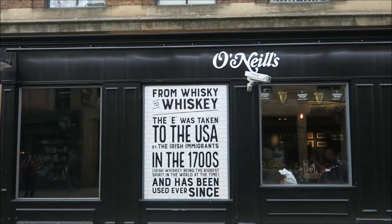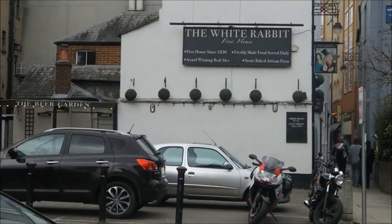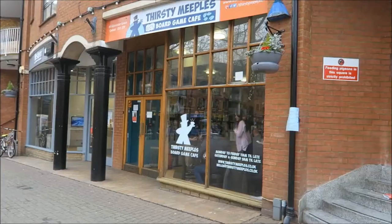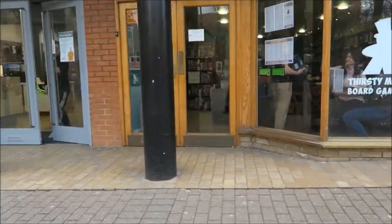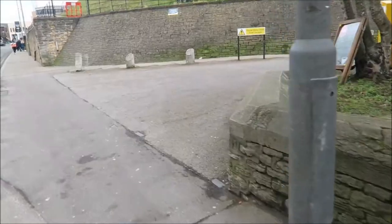There was a guy playing Johnny B. Goode on a sort of steel lap guitar, which was always good. This is the second day. That's the White Rabbit, which I assume is named after Alice's Adventures in Wonderland — it was a spoken word place that I didn't go to. Board Game Cafe. And here is a bookshop that I did go into and they had two brand new books for £5, which is about $6-7. Not bad.